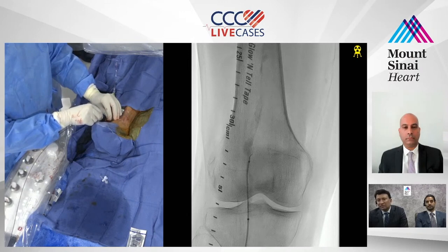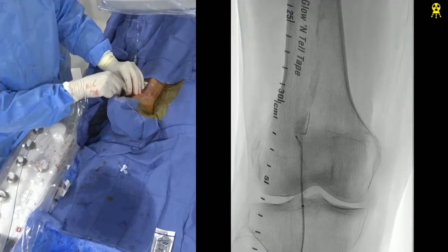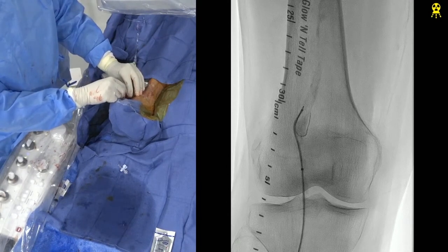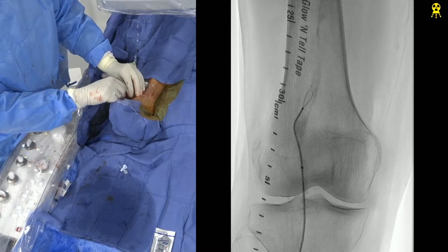So I think I would try to do an endarterectomy. If we can't do it endo, I would go in having a high suspicion that I might not be able to get a good plane and remove all the plaque, and either would have to remove that segment of the artery and do an interposition graft. And then I think I would probably stage it, to be honest. I would probably just fix the common femoral and then see how she does after that.